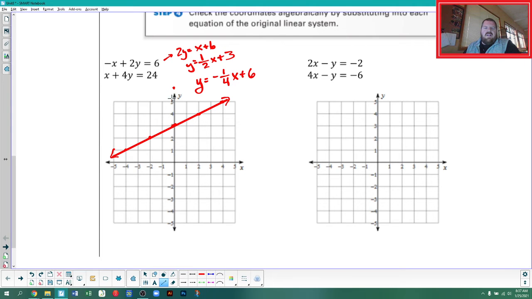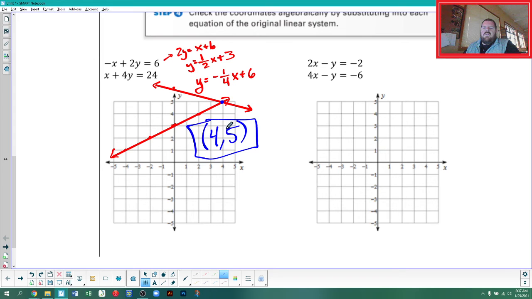So as I graph that line, really it doesn't matter where it really goes because I know that I counted that point twice. Now that point that I'm talking about is this one right here, this 4, 5. So my answer, we're going to call it good at 4, 5. It's always nice when I step my slope out and it hits one of the points that I had stepped out before. Okay, let's look at the next one.